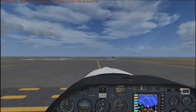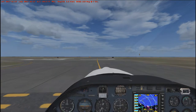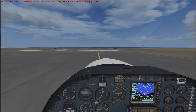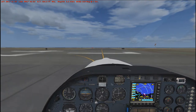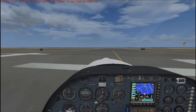Okay, look left, look right, no traffic in sight. And we will start rolling onto the runway, and then we will roll on our throttle here to get moving. So flaps set to takeoff. Fuel pump is on. Carb heat off, flaps takeoff, max propeller lever. Direction control maintained with rudder.